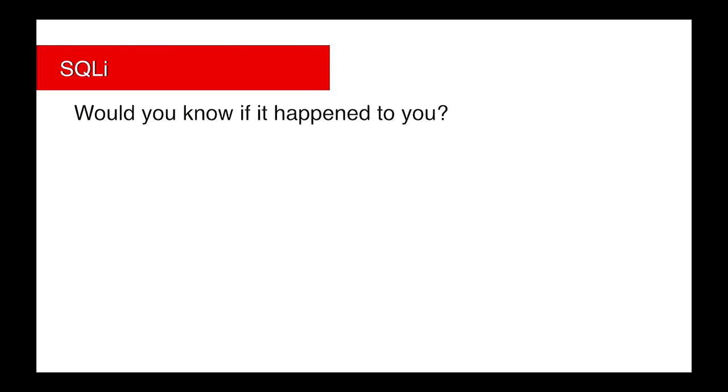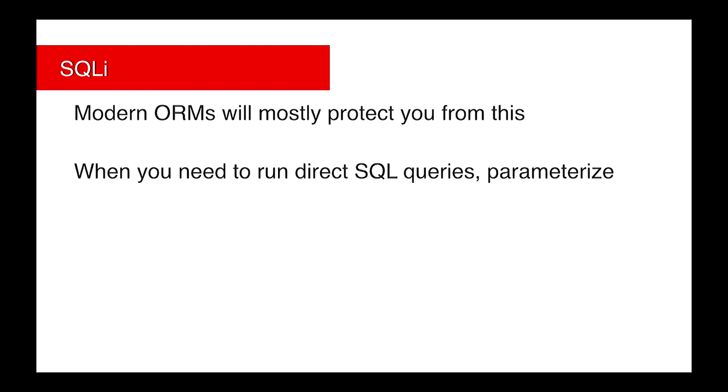Would you know if that happened to you? And what can you do about it? If you're using an ORM, it almost certainly will protect you from this sort of thing. Now, we know that you can't always use an ORM. Sometimes your queries are just too heavy and you need to write them manually. But when you do write a manual SQL query, you need to be very careful with parameters, again, especially user data. Make sure you're using parameterized SQL queries, and that should protect you from this sort of thing.